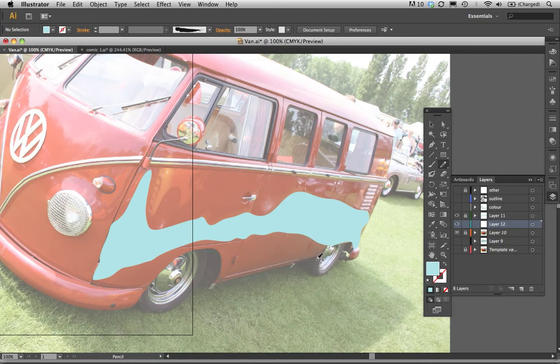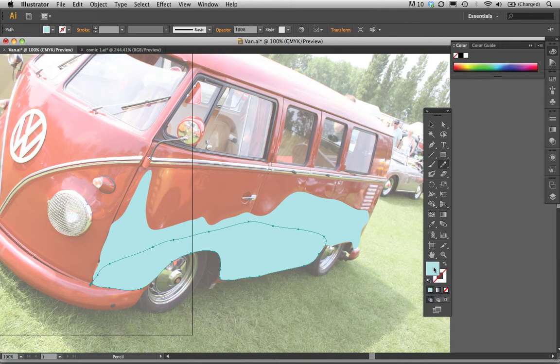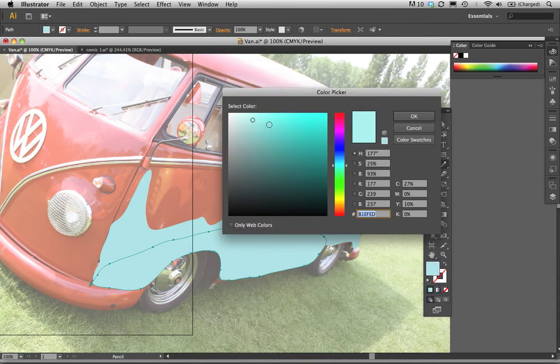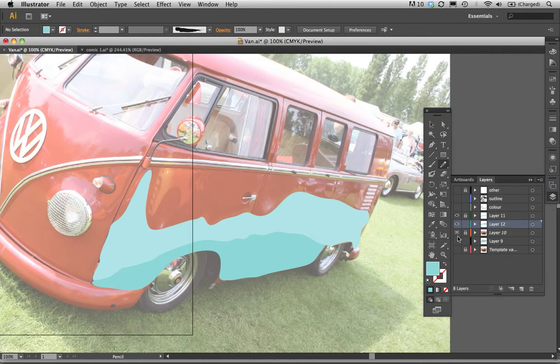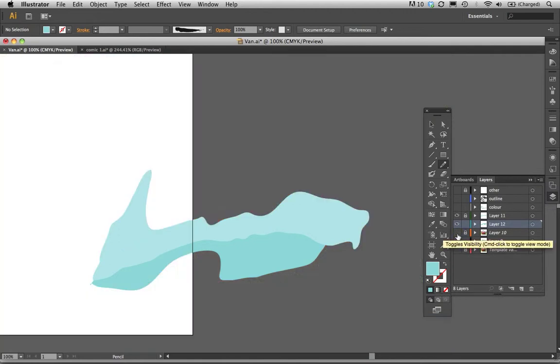I can come back and tweak them in a minute. Because it's underneath, I don't have to worry about the top line here. And then Command. So I'm going to fill with the previous colour, and then double click it and make it slightly darker. And then if we turn off the reference image, quite quickly you see how it's starting to look.